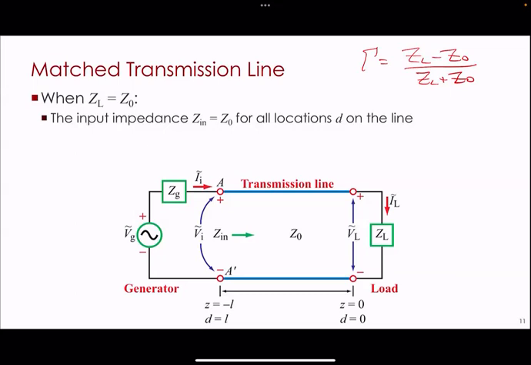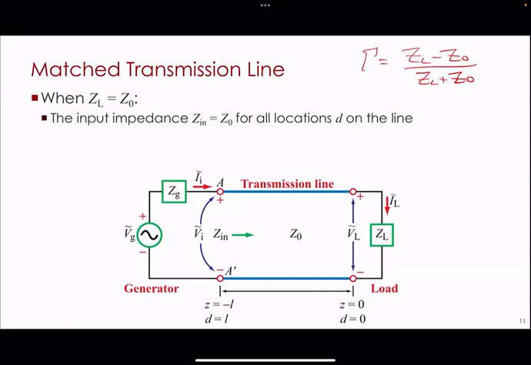So now we just want to think, well, what does that mean in terms of the impedance on the line? That's what it means in terms of the standing wave ratio, or how the standing waves are behaving, but what about the impedance? And it's a really simple thing. It means that it doesn't even matter where you look in. So you can look at the input of the line like AA prime. If you look towards the load for this match condition, it's just equal to Z0, which is equal to ZL.